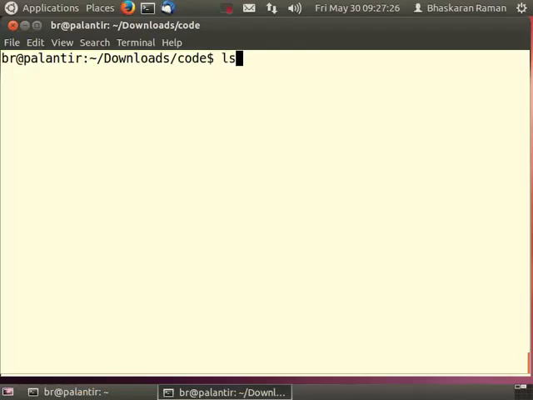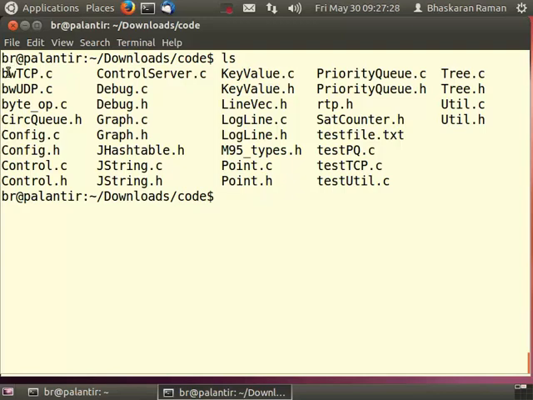Now let us say that I want to make all of the contents of this particular directory into a single file, a zip like file, maybe in order to email it. What I have to do is go to the parent directory and issue the command like this.